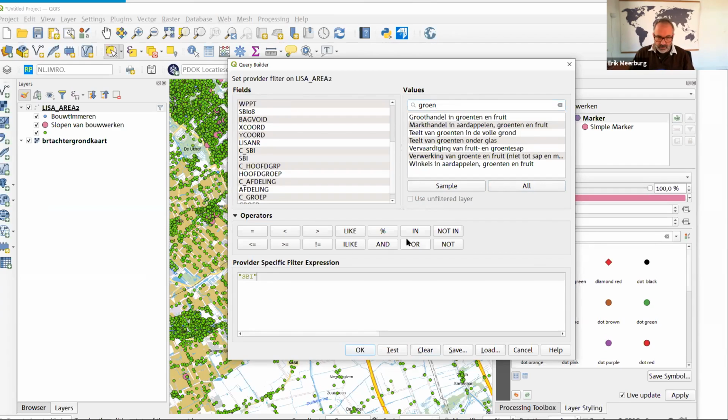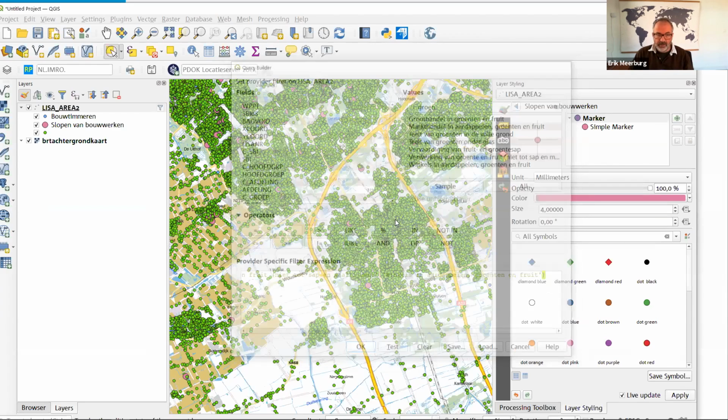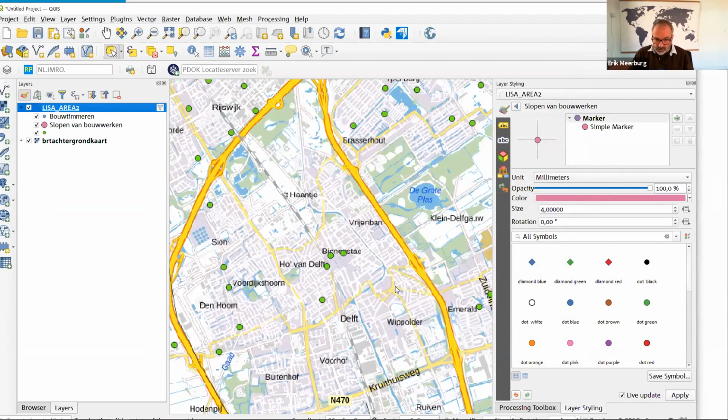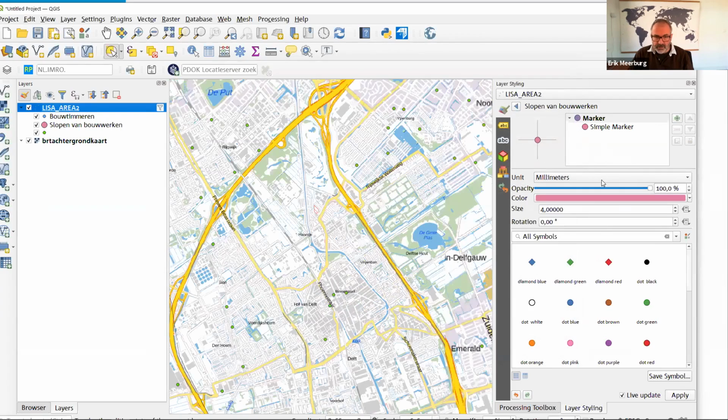You could use this and just make sure to put a comma between all the values. And I could just click them and put a bracket, and now I have only things, shops or companies. Let's make this bigger again.